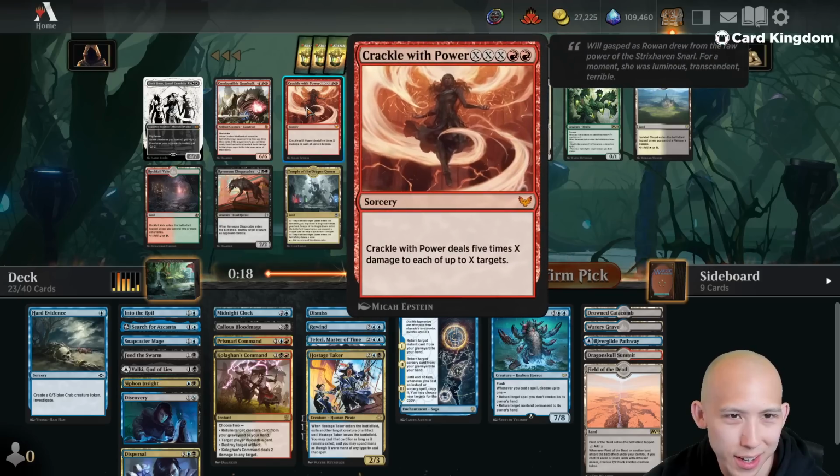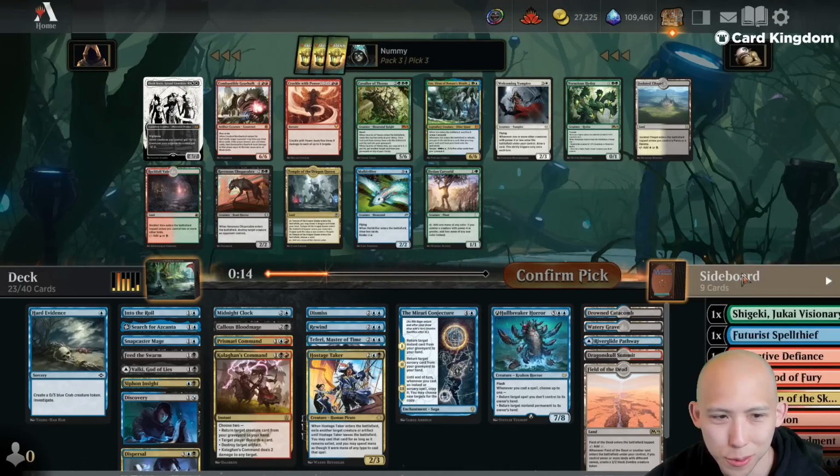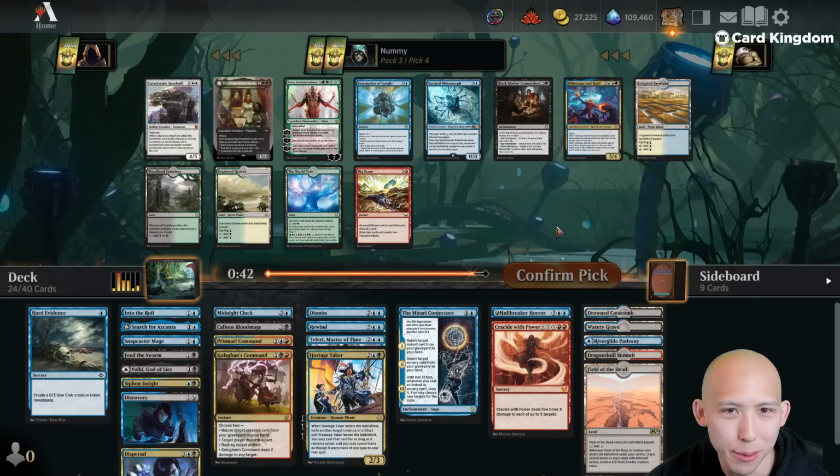Chupacabra's good. Man, I want to take Crackle with Power. It always is such a good win con in my decks. It wins so many games. Even though it's, again, a double red card, I think I'm fine with that. Big Score is another pretty solid one. Ramp and fixing.